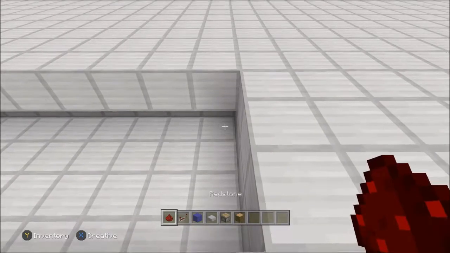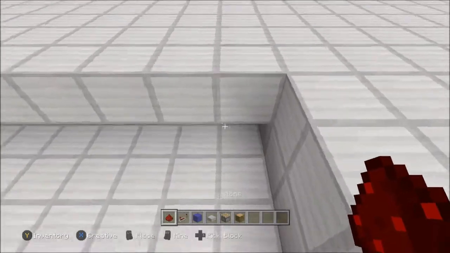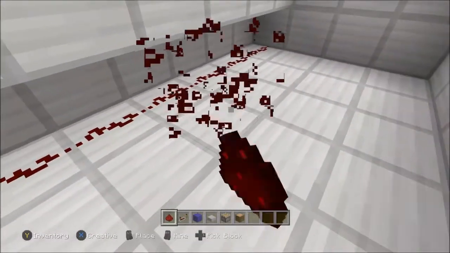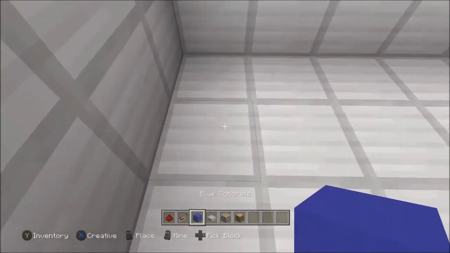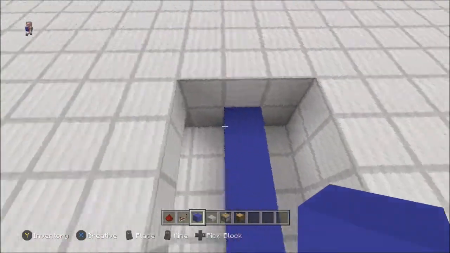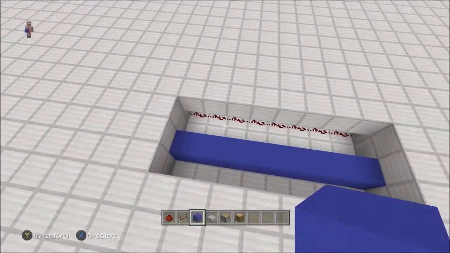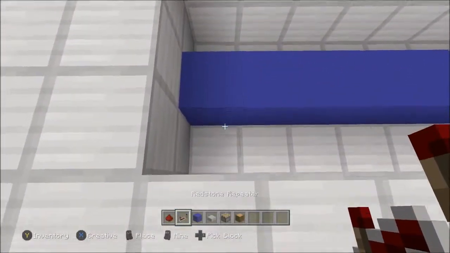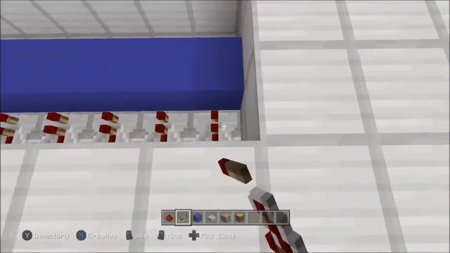And then from this point, you just want to dig out a 1 gap along there. And then you just want to lay some redstone dust in that 1 gap, like so. And then you want to get your building block of choice and just run a line there. So then you've got something that looks like that. That's stage 1.